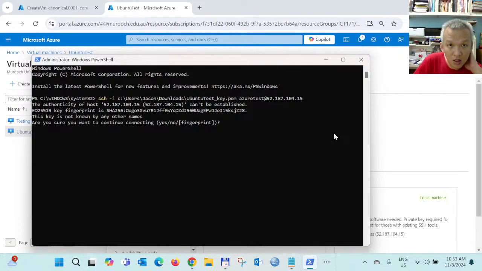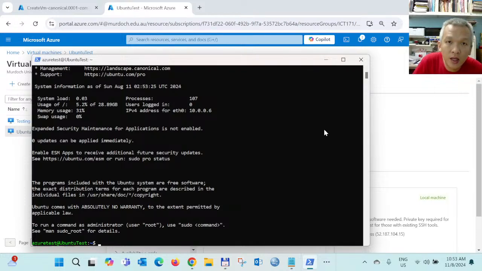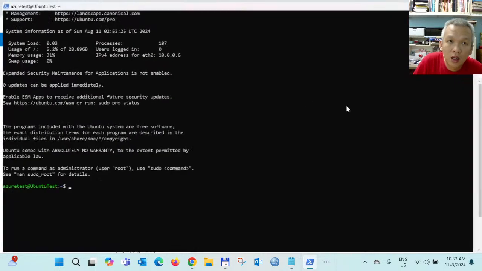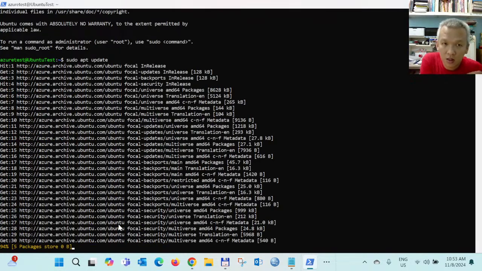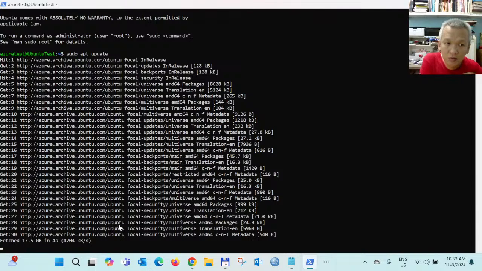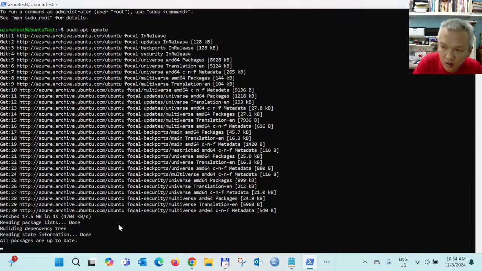You can see you need to access the SSH. Now we can access the Ubuntu image by using the SSH. First thing first, we do sudo apt update, because this is the first time we created it. It's going to take some time.